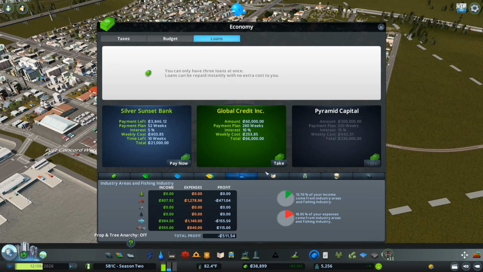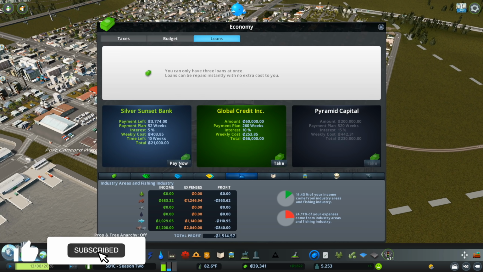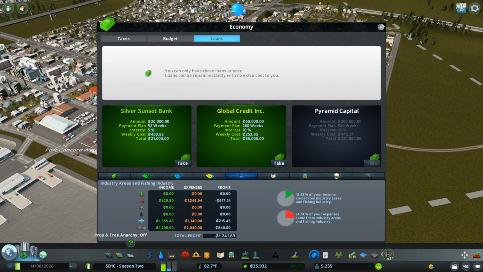I kind of want to take a look at our budget too. We are still in kind of a weird spot with our industry, but I think it's improving. It's getting better, and it will continue to get better. So see that we have this loan here. Why don't we just pay that off? We don't need that loan anymore.